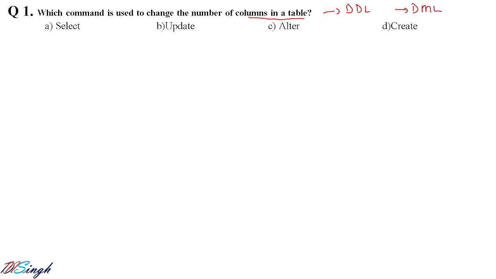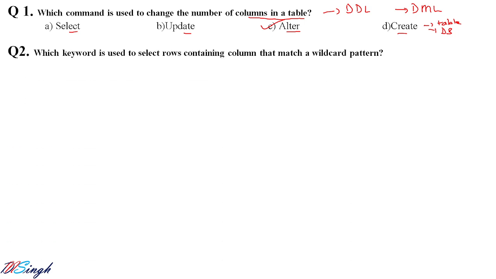Select is a DML command, update is also a DML command, so these two cannot be the answer. Now alter and create both are DDL commands, but create is used to create a table or create a database. But here I want to add a column. So which command is used for that? Alter command. That is the correct answer. Go for the next question.